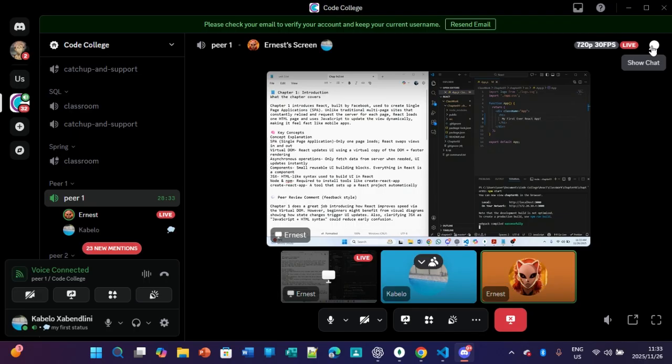So in main.jsx, what we do is import StrictMode from React, createRoot from react-dom/client, import index.css, and import App from app.jsx, and so on. That renders our root. So we've got a StrictMode, then we've got our App within it.